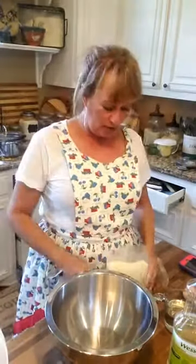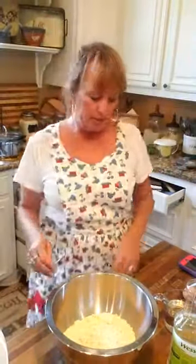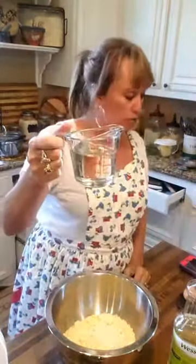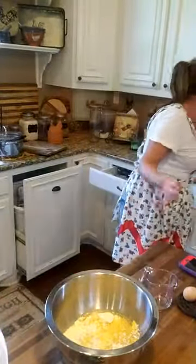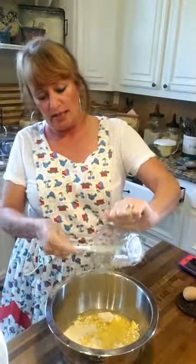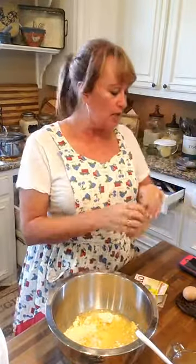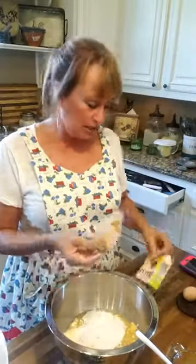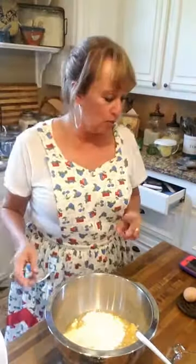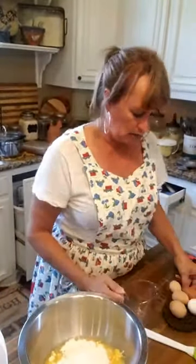I've already taken pictures of all the ingredients so I can do a picture post too. We're going to start with our yellow cake mix in the mixer, and I'm going to put three-quarters of a cup of vegetable oil. I'm going to get a spatula to make sure I get all of that in there, because that makes your cake moist. Then we're going to do one small box of instant lemon pudding — in it goes. That's going to make it nice and lemony. My oldest son Blake loves a lemon cake. I used to buy one at Brookshire's — it was a lemon Bundt cake, very moist because it had a glaze on it. We're going to do a lemon-lime glaze.